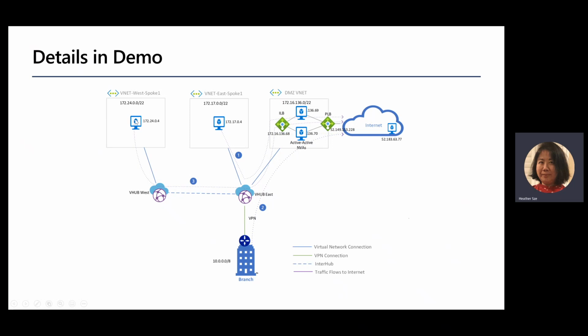So again, what we've done is defined a static route, this time in vHub West, pointing to a connection that is in a remote hub that's connected to a remote hub. And with that, Spoke 1 will be able to reach the internet via this DMZ VNet complex rather than go out directly as it had been shown to do.